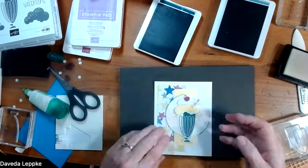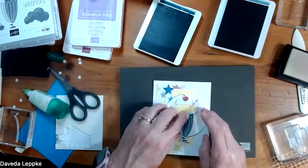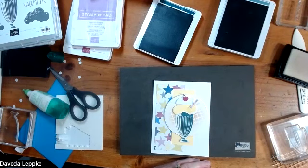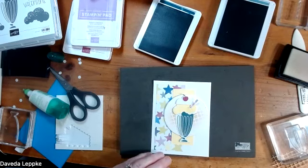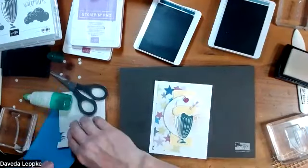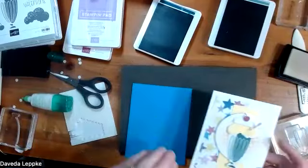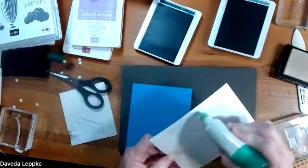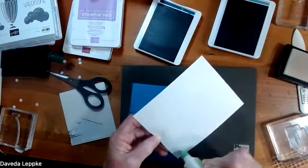And next Thursday, what is that? Let me grab my calendar. I can't believe next week is June already. That's just blown me away. It's June 1st. June 1st is my technique and fun filled class. I have the ideas that I want, but I don't have them made up yet. So I can't show you the cards, but they're coming. I promise I'm working on them.